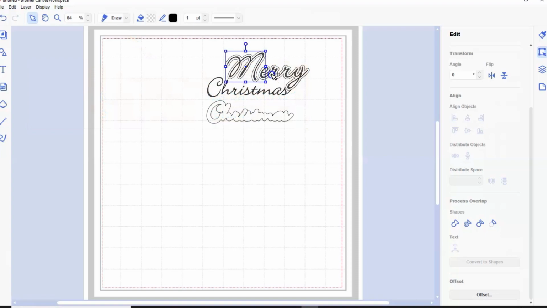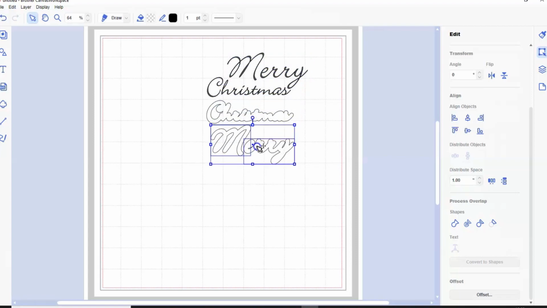I'm going to click both so that they stay in the right place. And then with them, let's group that so we know it stays together. You can just keep going. So let's do another mat.